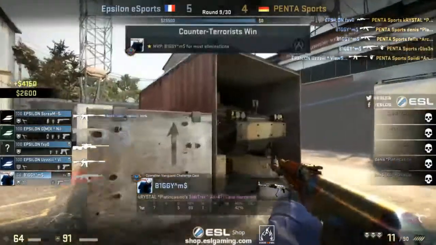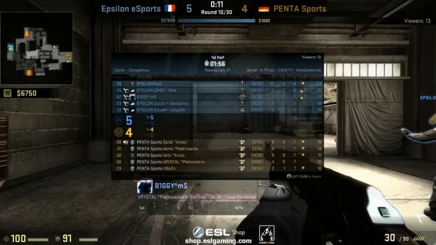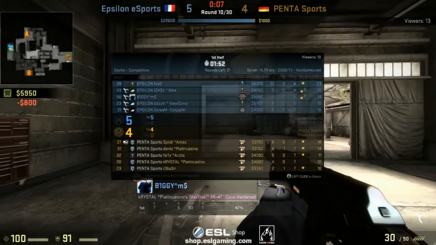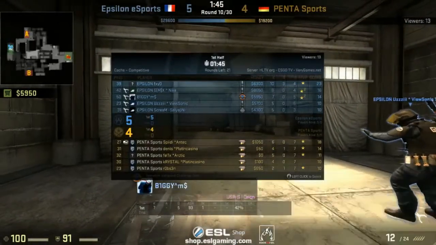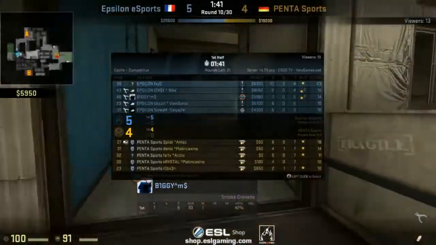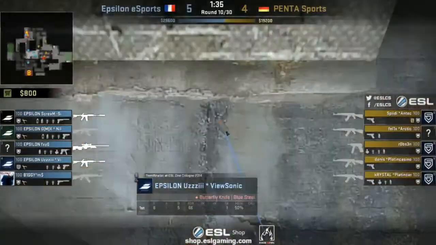This is quickly shaping into a slaughter. So that looked like Penta pretty much wanted to get the round done, and Epsilon were happy to do so as well. Not waste any time, not really kick anything around, no plant for Penta. So a very, very quick round there. Not a whole lot happening. Yeah, and with Penta not being able to get the bomb plant, they're actually not going to have the opportunity to get an op on Dennis or Crystal. So we'll see how they opt to actually go about this.